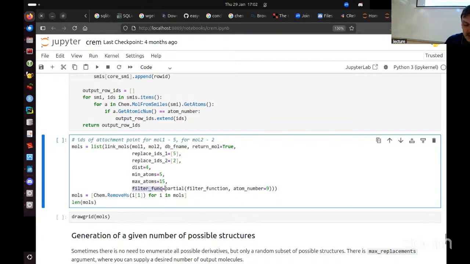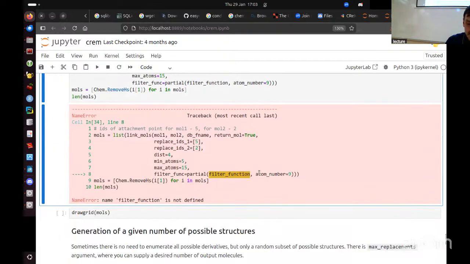We pass it as a partial function, where we predefine the argument atom number equal to 9, which corresponds to fluorine. So in this case, we want to generate linkers which contain at least 1 fluorine atom and have from 5 to 15 heavy atoms.